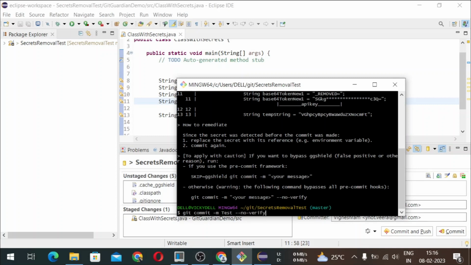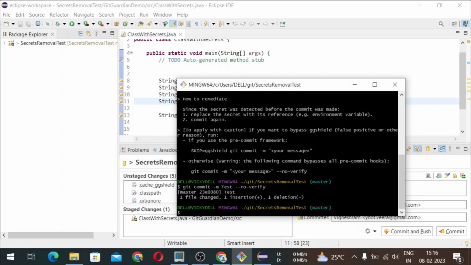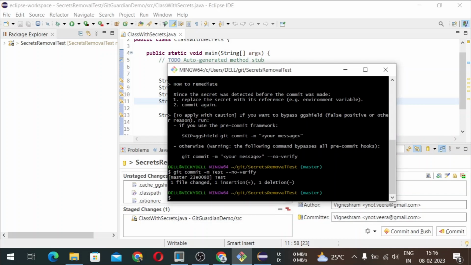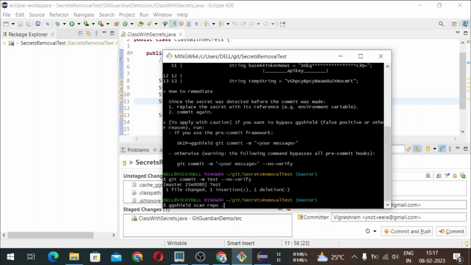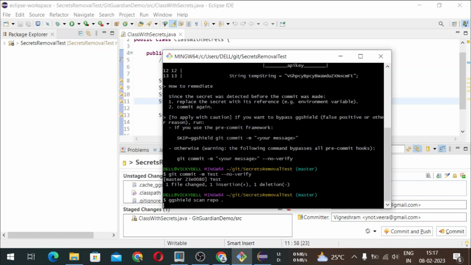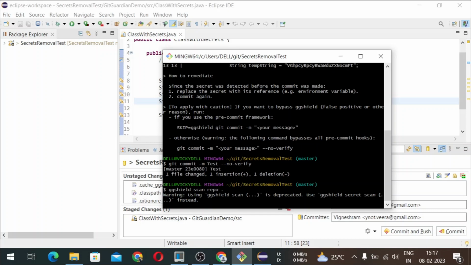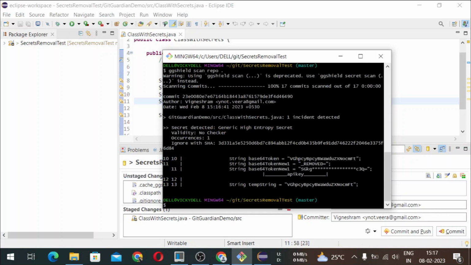So what it does is, it is going to merge these changes into your local git folder. Don't worry, because this has not been pushed into the remote git yet, so it is just in your local git, right? So let me go and repeat this ggshield scan repo, right? What it has to do this time is show our incidents. It has to show our instance in this file, like, okay, we have found one incident which is a violation. Let us go and check here.